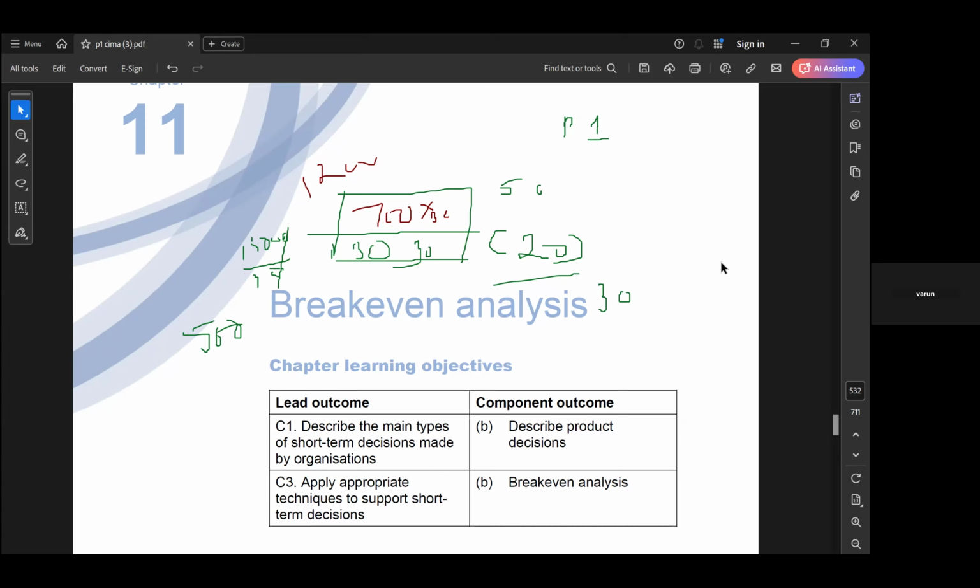Now, why is break-even important? It's good to break even faster and earlier, because the fewer units you sell, the safer you are, as you have the money for making the payment of fixed costs. Here, with 500 units, you're able to make up your fixed cost, and a company which is doing 1,200 is comfortable.